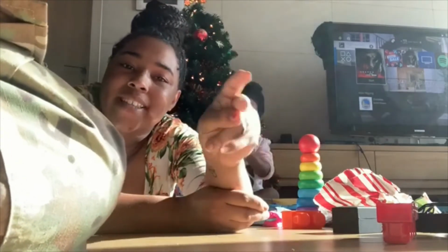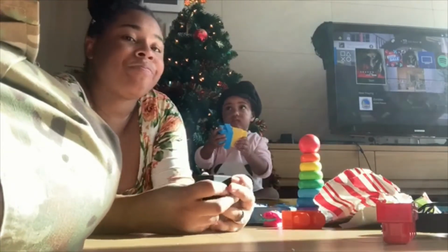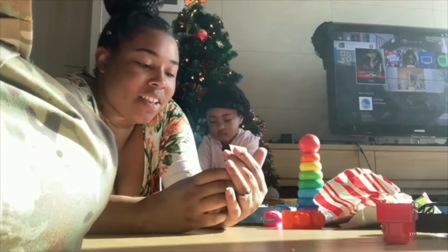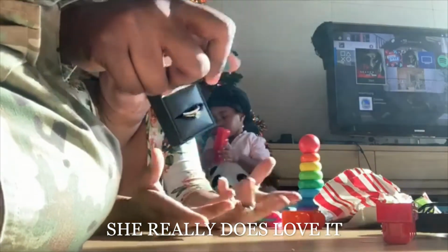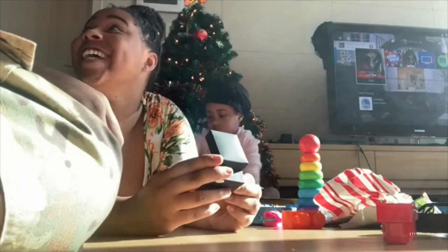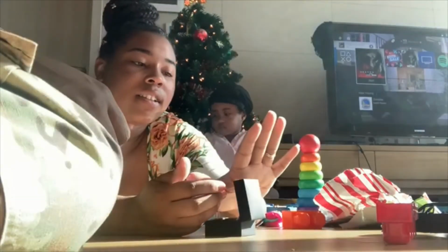Okay, hold on. This is the old ring. They had two pieces to it, but my hands, it keeps slipping off. So I just wear this piece. Yeah, and I don't think the old ring is new, but I know this one is real. Why are you just doing that? That's a disappointment face, huh? No, it's cute! I like it! Shine in the light, bro. That's that real diamond right there. Let me see it. It's a big difference. But compared to the price of this and the price of that, you know damn well.